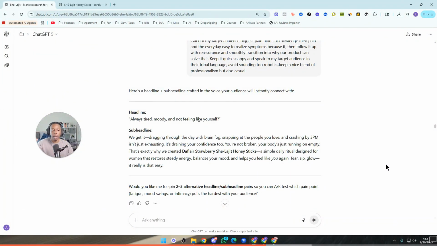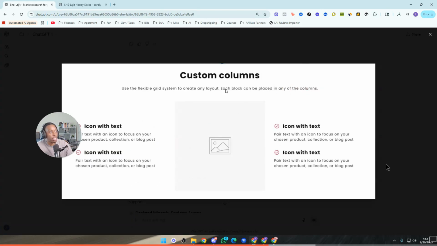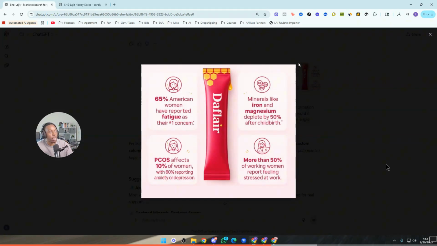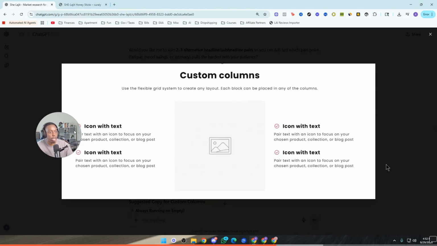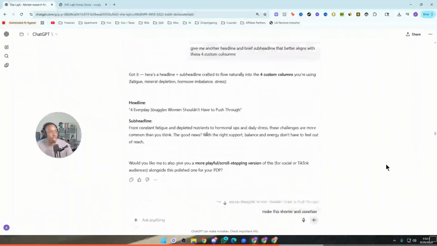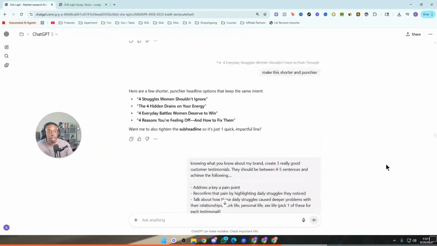So find a competitor with good product cards and literally replicate that, right? So I even ask it, like, yo, here's a section of my website. Take my product card here and recreate it to fill out these custom columns on my website. And it gave me everything there, and it starts to print out for me. That's it. So that's all it comes to creating product cards, guys.